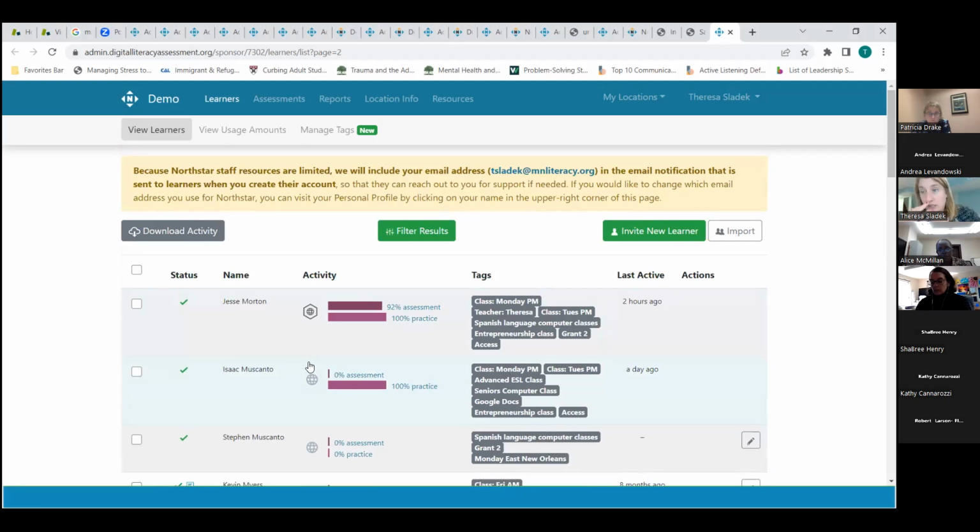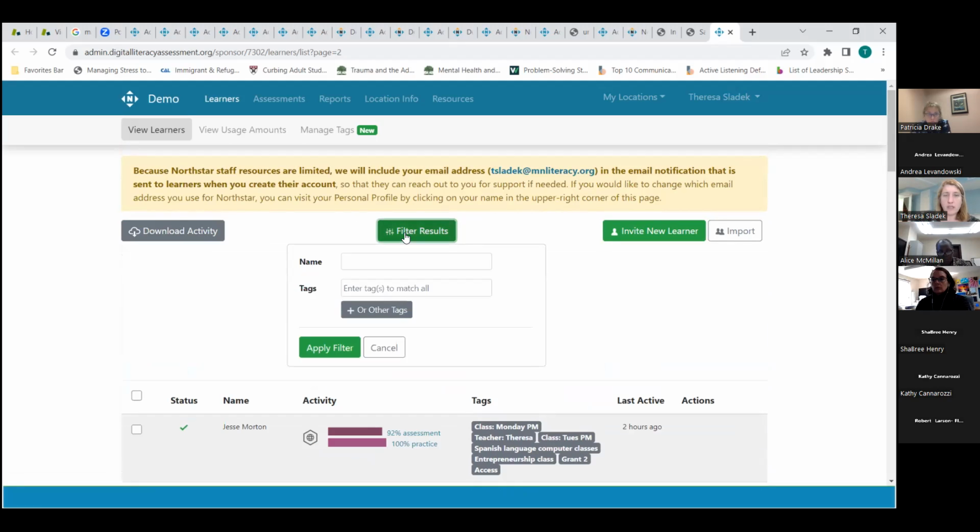Here is where the tagging comes in. On all the reports, you can filter by tags. And on various reports, you can filter by other things like date as well. If you look in the middle of my screen at the green rectangle, it says filter results. If I click here, I can either filter by someone's name, look someone's name up, or by one of the tags I've created and assigned.